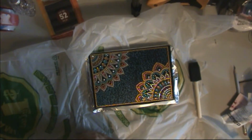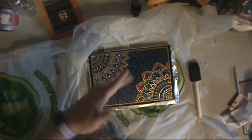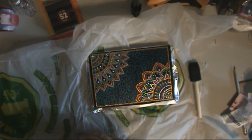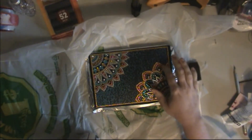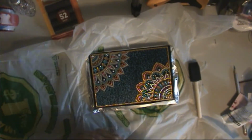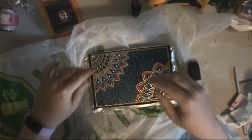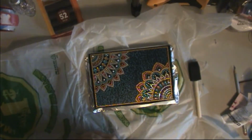And I'm really excited about it. I like it, but I'm afraid with opening it constantly that these guys are gonna pop off. And there are some little spots where it's sticky. Like, it isn't sticky here, but if you get close to the diamonds in places, it's sticky, and I can see hair and stuff getting stuck in that. So I wanted to seal Snow Sisters.